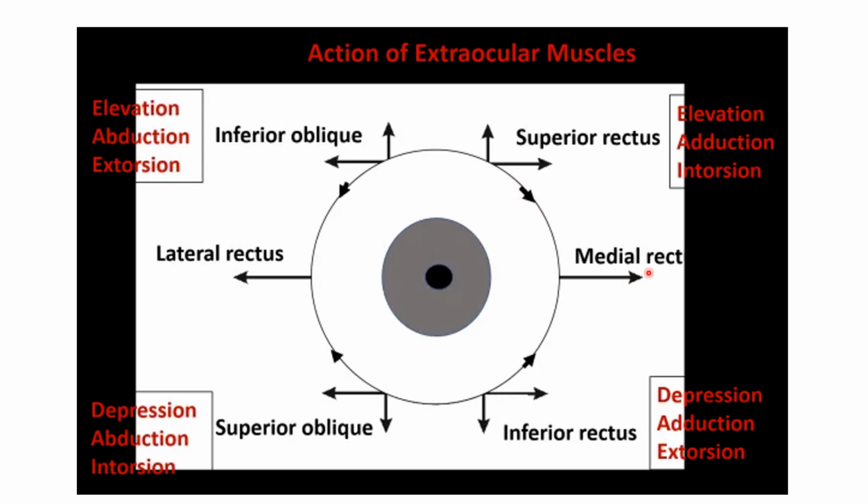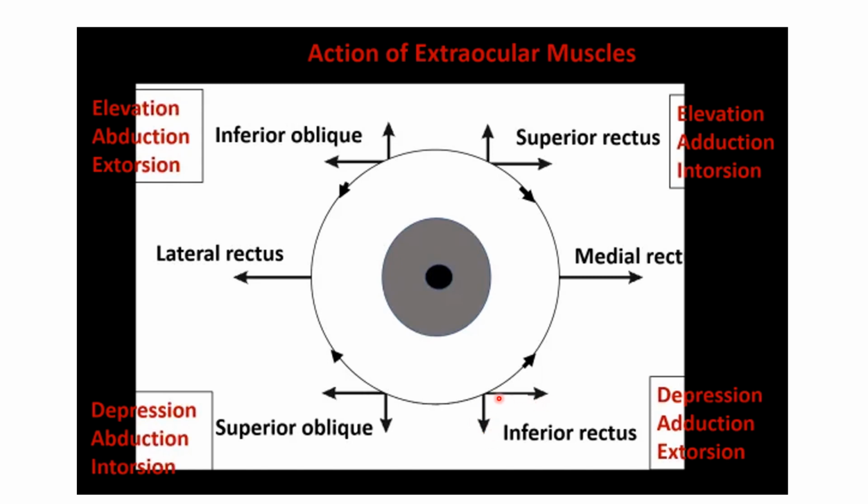Okay, and this muscle is the medial rectus. This arrow again is the adduction. So the only action performed by the medial rectus is the adduction. Coming to the inferior rectus, the arrow is pointing downwards, and one more arrow is medially, and another arrow is rotating the eyeball laterally. Okay, so this arrow is pointing medially, so it does adduction. This arrow is showing downwards, it does the depression.